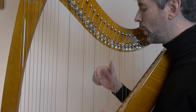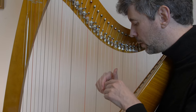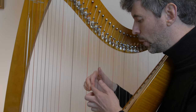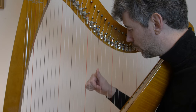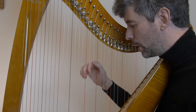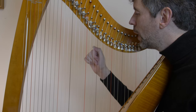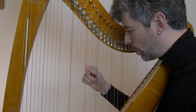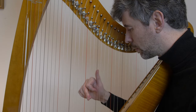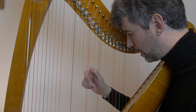Also, a fourth up from D doesn't get played, and a fourth down from this high D — which is an A — is also kind of a note to hang on to. So we start in the key of D, putting the third finger on D, and we're going up three, two, one — three notes in a row. Come off. And now you could do one, two, one; I'm going to do two, three, one. We started on D, and now we're doing a little ornamentation — a little turnaround — that ends up on the E above where we started. You can think of it as all centered on those three notes, that little group.